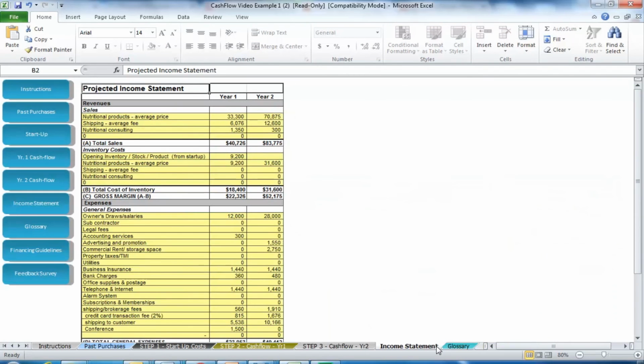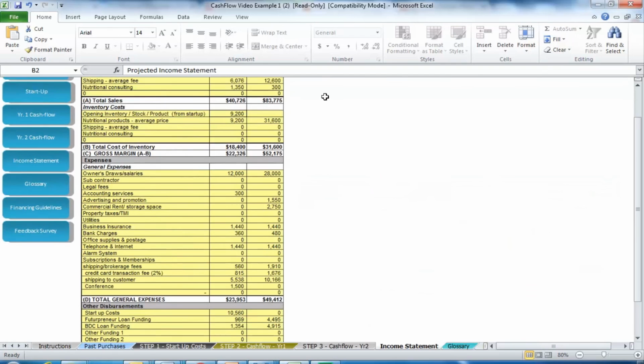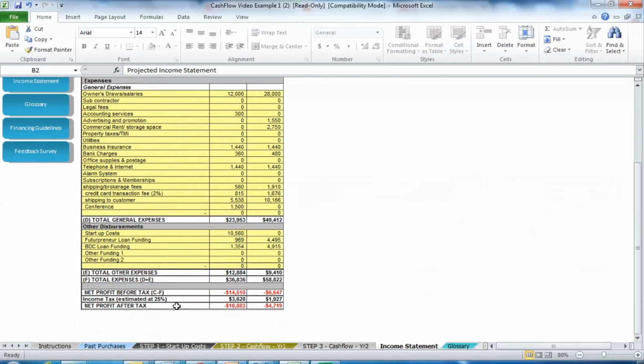One last thing is let's click on the income statement tab, and our income statement tab automatically calculates your profit and loss. You don't have to do anything. You just click on this and it'll show what the profit and loss is. In this particular example, you'll notice that in his first year he has a $10,000 loss, roughly $10,883, which is fine. When you're starting out a business, you may have that loss, as long as in the next year it's reduced or you start making a profit. In this particular case, because he's taking more money out to live off, he has a loss. So again, don't be alarmed if you have a loss in your first or second year, as long as you're reducing that loss. That's the most important thing.